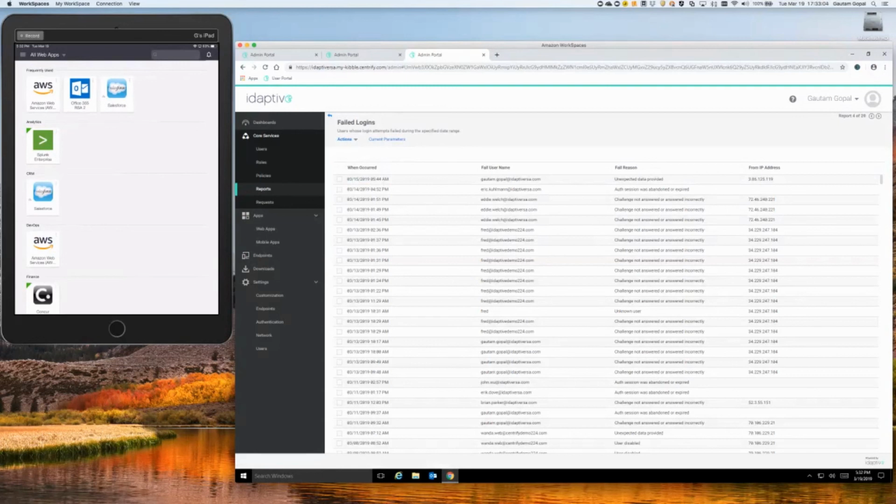So if you want to further enrich the data that you're generating through Idaptive and add further value into your SIEM implementation, included with the service is the ability to take the data that Idaptive is generating and feed that into your SIEM solution.